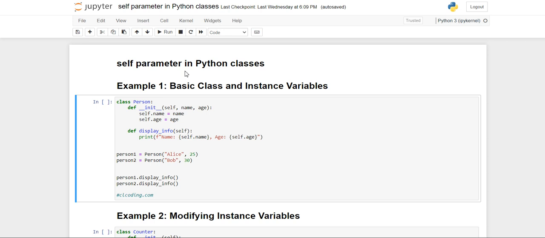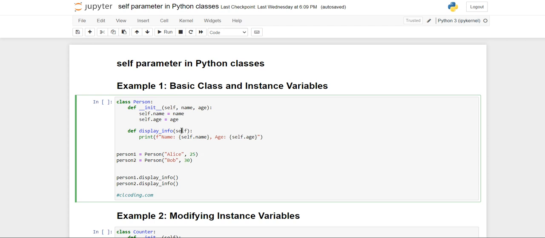Now when we define a method within the class, we typically define it with self as the first parameter. As you can see in this example, I have defined a constructor, which is a special magic method, and a normal method to display a function also. In both of these methods, you will notice that the first parameter is self.